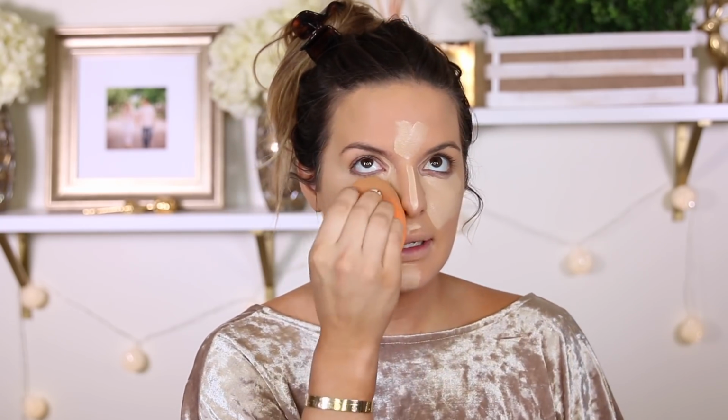I just like to pinch it and then go in and tap it out. This concealer and foundation combo, something about the two, because the concealer does have more of a matte finish. Even though it's called Light Illusion Concealer, it really does have a nice satin matte finish, but the two mix so well together and they look so gorgeous on the skin. It's like a match made in heaven with these two.